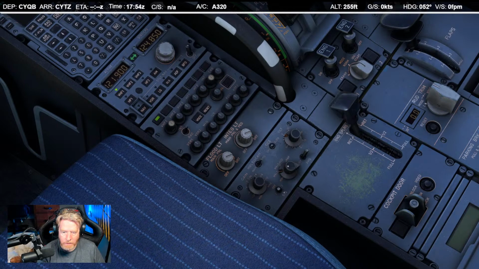Oh, we don't have a weather radar, do we? Oh, we do. We have predicted wind shear now. That wasn't in the last version. Okay, that system's off there. Flaps are up already. TCAS is already off. Transponder is already off. Predicted wind shear is also off now.